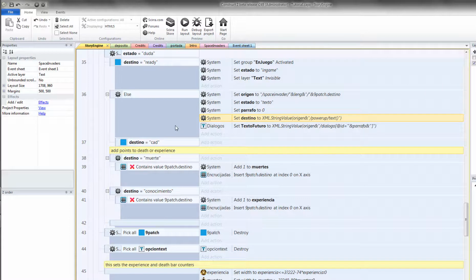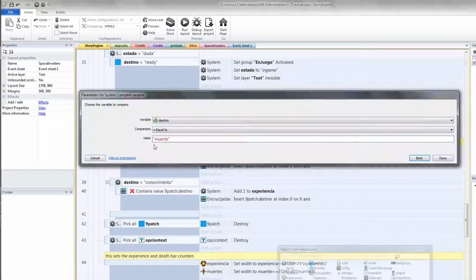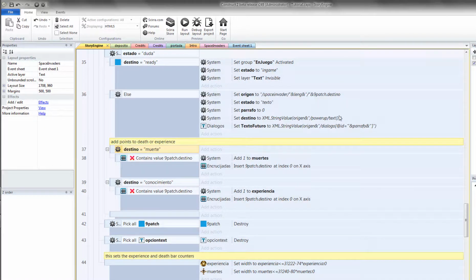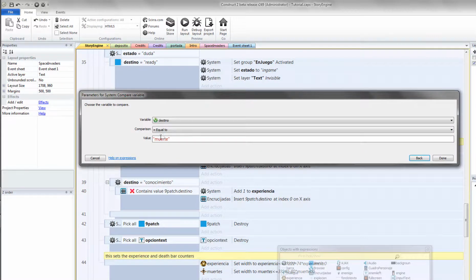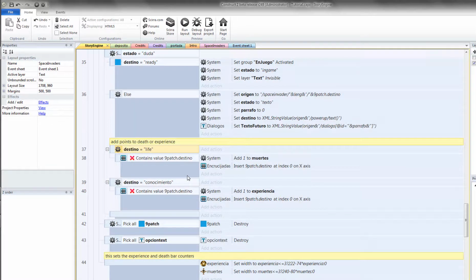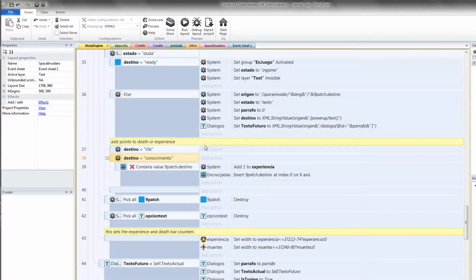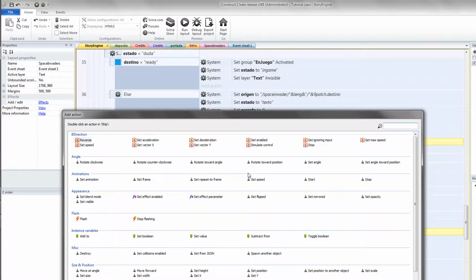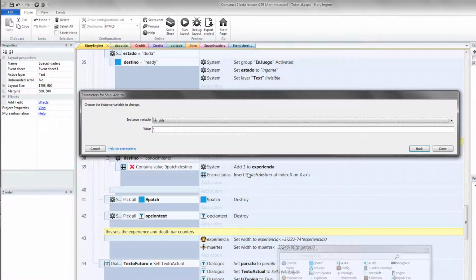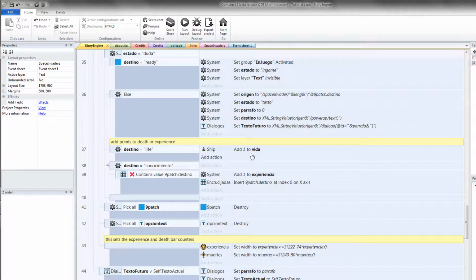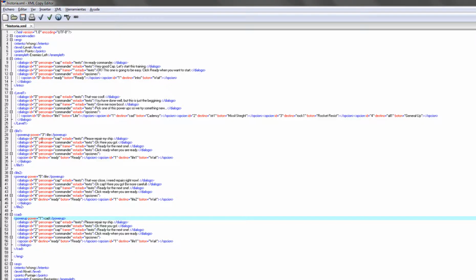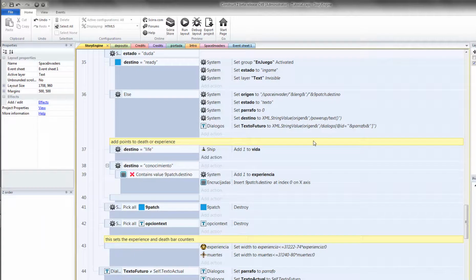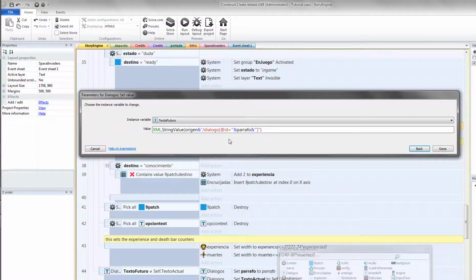How does it work? Well, we know that Destiny checks for that. So in Destiny we check for power up text. Is it live? If it is live, then the ship adds to variable live how much. We need to know how much this is. To know that, we can use this.